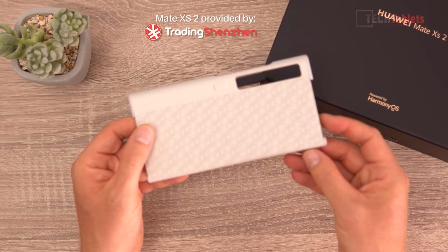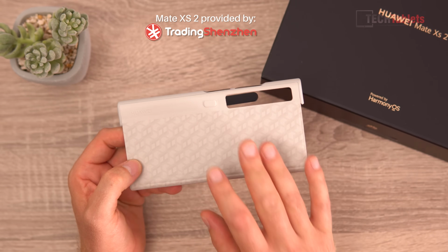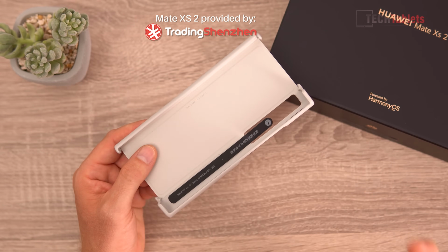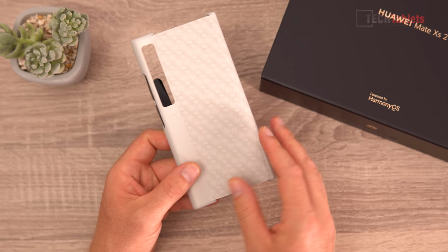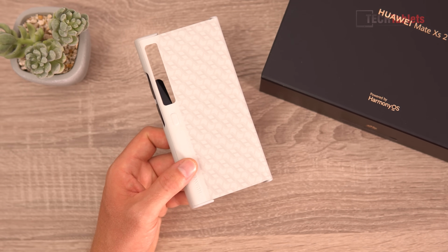Now we do get this. It's a case, and I'll show you shortly just how to put this on. It's a protective cover that is going to be covering the back of the phone, and it allows you to unclip it and then you can unfold it in its folded state. So good that they did include that. I do feel that's an absolute must because it is quite easy to damage.